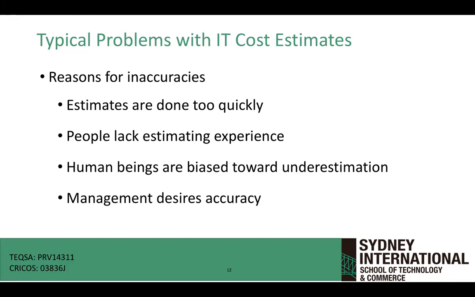But people would have done that by overestimating the costing. Why? Because management wants accuracy. So we want to make sure we're not going to tell them a cost that is under the usual costing. A lot of the time we might increase our costing to ensure that the budget allocated to that project is actually enough for that particular task.